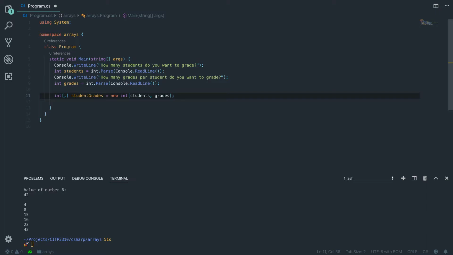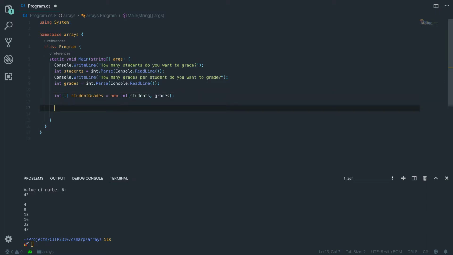A rectangular array has a definition of how many rows and how many columns. So imagine this as an Excel spreadsheet. We have different students in a specific row and different grades. Of course, the indexing always starts with 0, and there is a way to always define that 0 in there. So let's start moving around and assigning our particular grades in there.